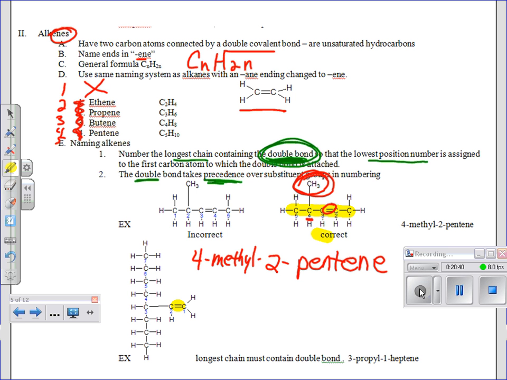So here, this is where you're going to want to start numbering number 1 because you want your double bond to be the lowest number possible. So 1, 2, 3, 4, 5, 6, 7. That's your lowest number. So we know that that's going to make it a hep, and it's a double bond, so it's a heptene. Where is that double bond? It's on number 1, so it's a 1-heptene. And then we look and we see what else we've got. Looks like we've got this big guy, 3 carbons. So what's that alkyl group going to be called?